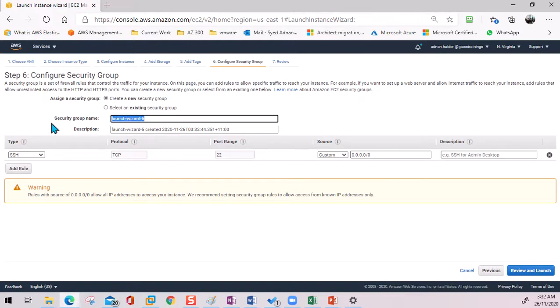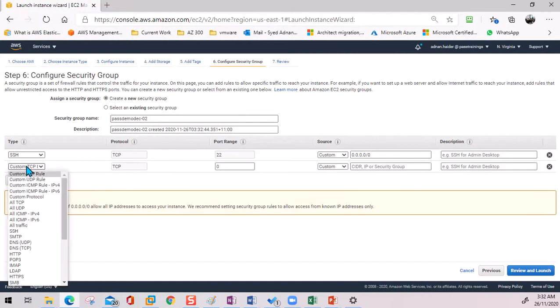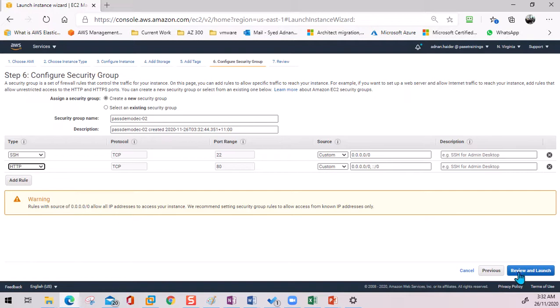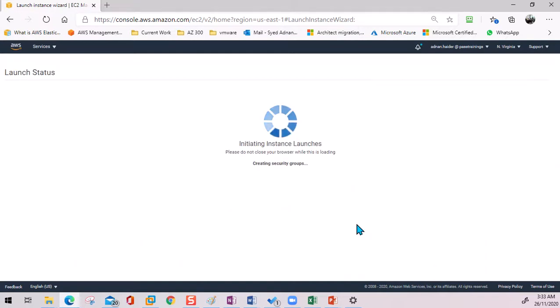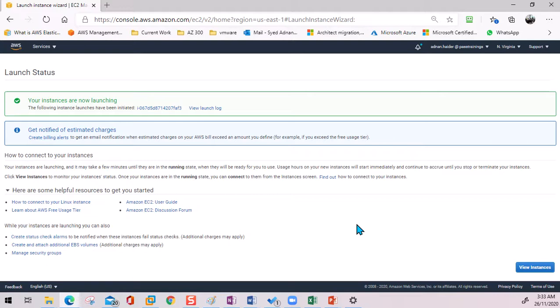Within the security group, I'm just gonna add port 80. So I'm adding port 80 to this, and launch and review. For this I'm gonna use the same key and launch. So this will be launching an instance. Now we have created two instances, one instance in the default VPC that can directly be accessed, and one instance in our VPC so that we can see the difference.